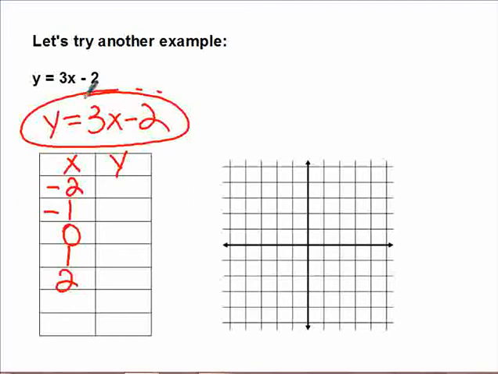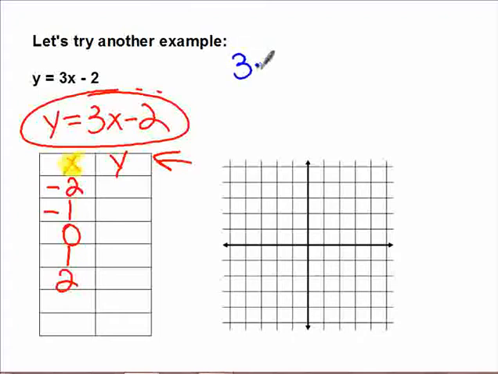Okay, so let's look at what we're going to do. We know that in each of these, we know the x value. We know that x is going to be negative 2, then it will be negative 1, then it will be 0. It's going to change values each time. Our job is to figure out what the y value will be. Some of you might actually need to write this in your notes.